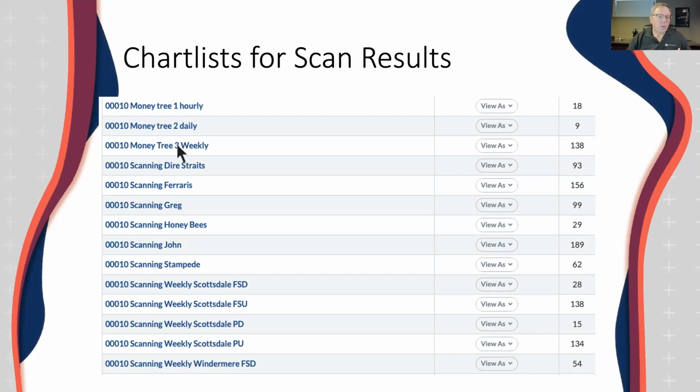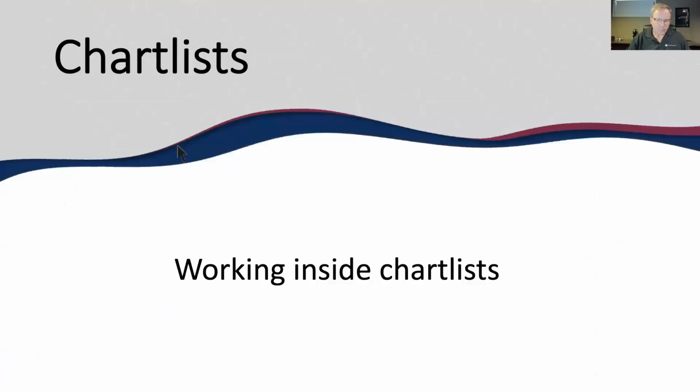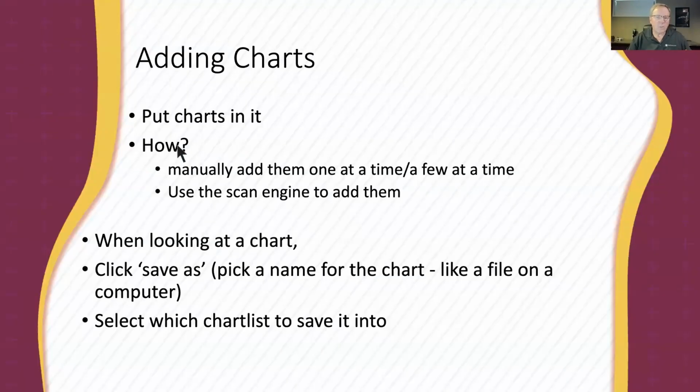And then the one problem you might have is you might have something today, and then you need to add another scan list. Like I'm constantly adding scan lists or chart lists for different industry groups. And so when you get inside these chart lists, what you need to do is add a chart and put a name in it. So we need to figure out how to do that. Now, first of all, I'll just show you how to put the chart into a chart list, and then I'll show you other examples of how you might format that.